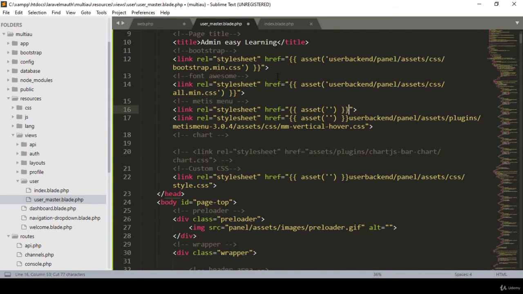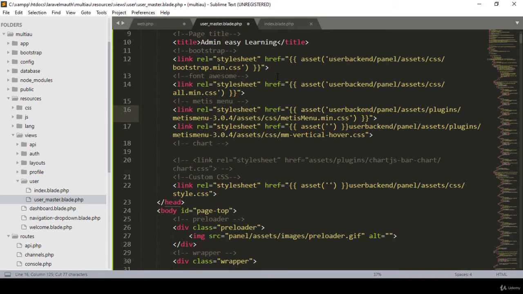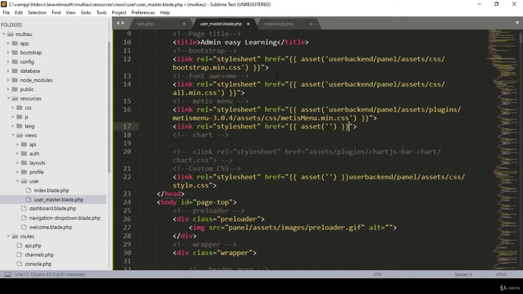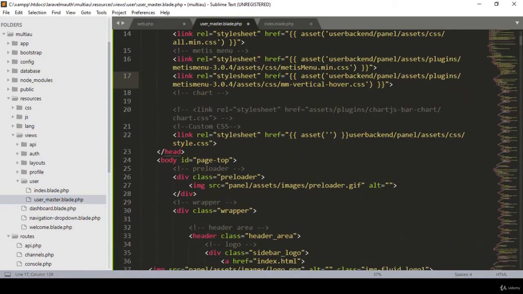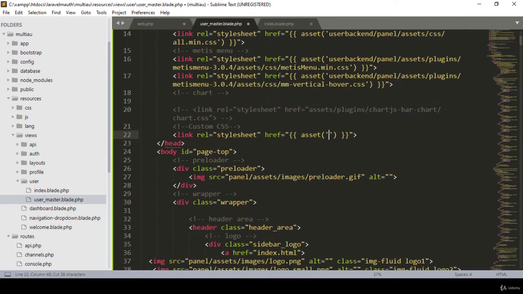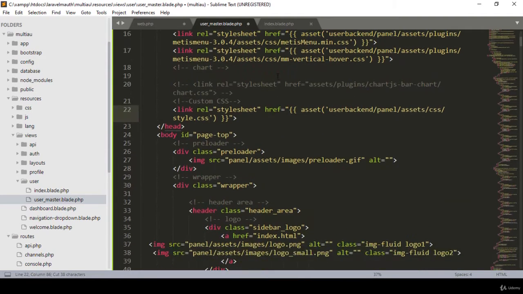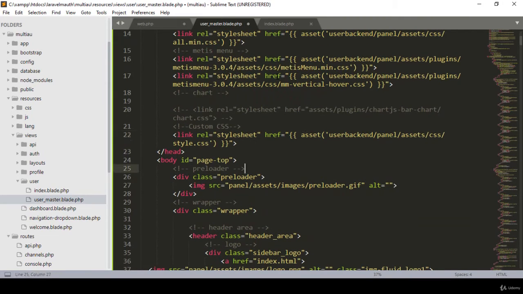It will be just the same. I cut it, and here I paste it. Okay, perfect. And there is another one, a style. So I also cut it, and then here I paste it. So now it's appropriately perfect. So that is our public, then our user backend folder, then the panel folder, and the asset.